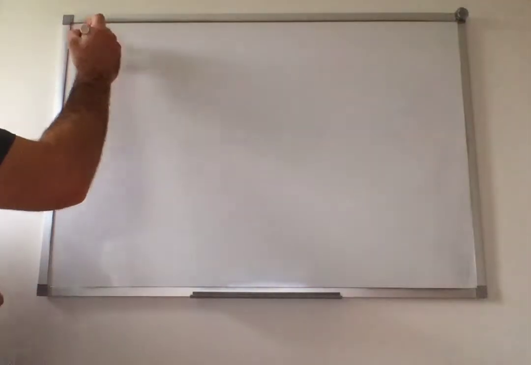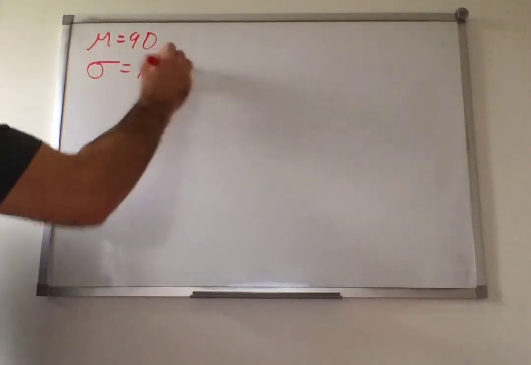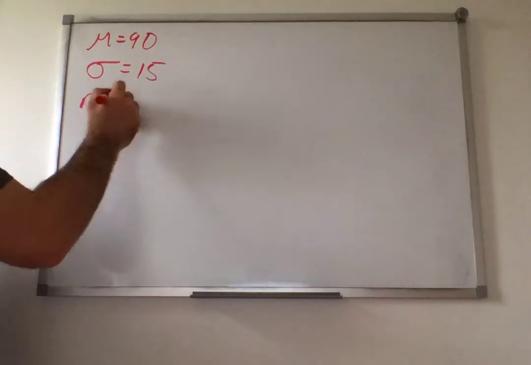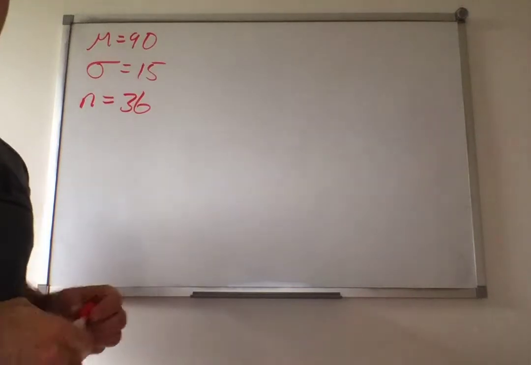Now, if you're reading my notes, it says an unknown distribution. That's important here. We don't know whether it's a normal distribution, a binomial distribution, uniform, exponential, none of that. So it'd be a great time to use the central limit theorem here. It says the unknown distribution has a mean of 90, a standard deviation of 15, and that samples of size n equals 36 are drawn randomly from the population.